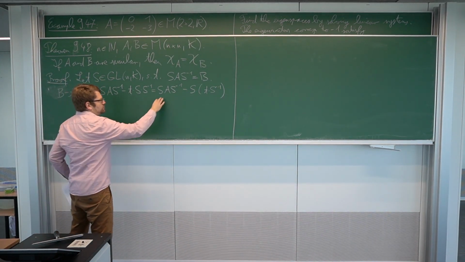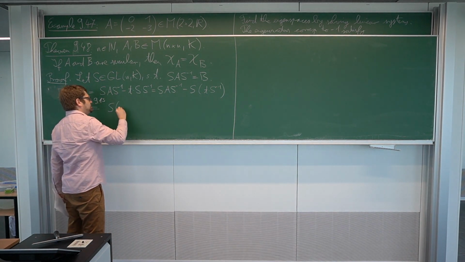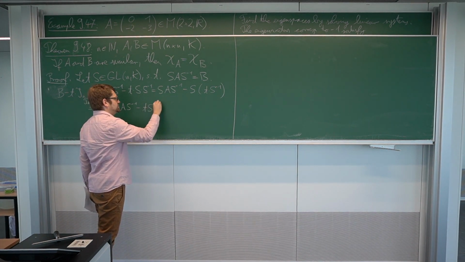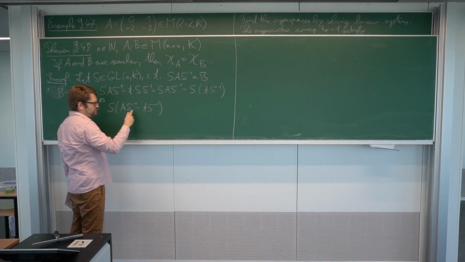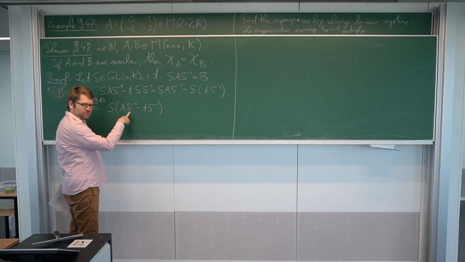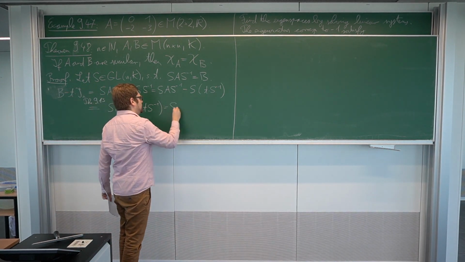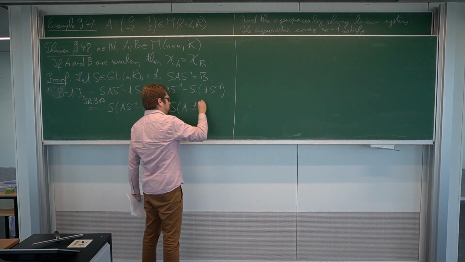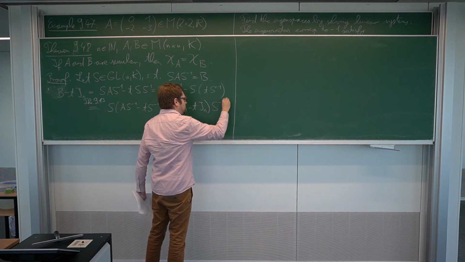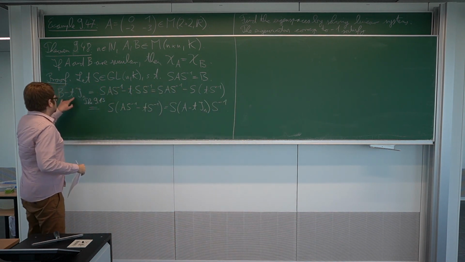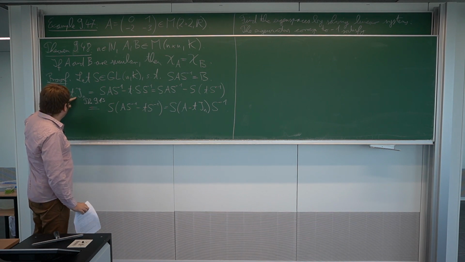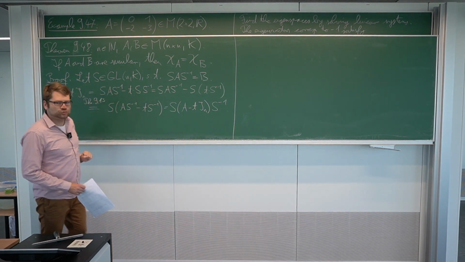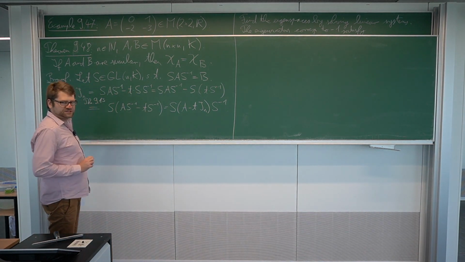This is the same as, and now we just factorize out the S, so S times (A S^-1 minus T S^-1). And now we can take this term and factorize out to the other side the S^-1. Then we get the identity, so this is S times (A minus T identity) times S^-1. And so we see this is the map whose determinant is the characteristic polynomial of B. This is the one defining the characteristic polynomial of A. And now we see these two are similar. And as we've seen, similar matrices have the same determinants.